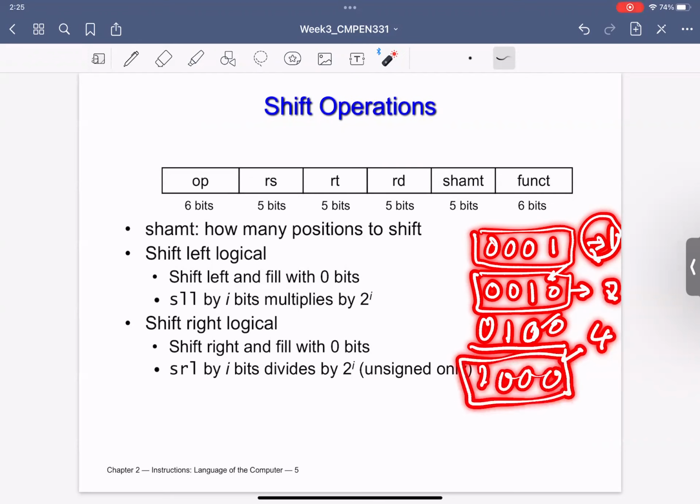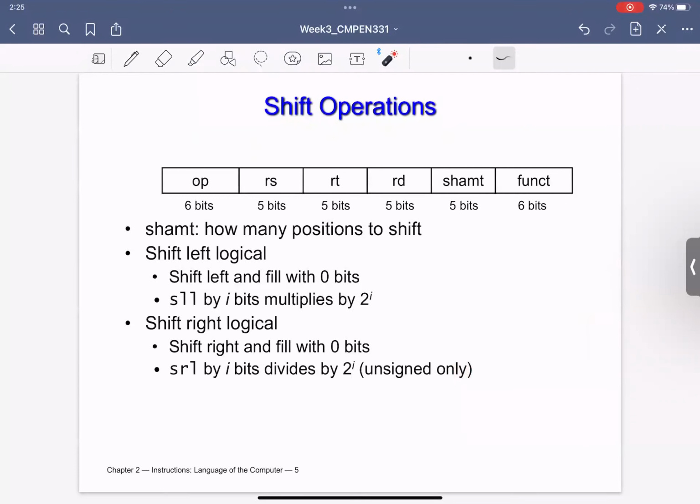It will be multiplied by 2 to the power of 3, which is 8, and so on and so forth. You can think of this the same way also, the other way around. Shift left by 1 is multiplied by 2, or shift left by many will be multiplied by 2 to the power of the number of shifts. Shift right is division by 2 to the power of the number of shifts, and this is the same thing as we mentioned, but all of these will be only on unsigned numbers. Because with signed numbers, we need to think a little bit differently, but with unsigned, this is the rule that we need to follow.